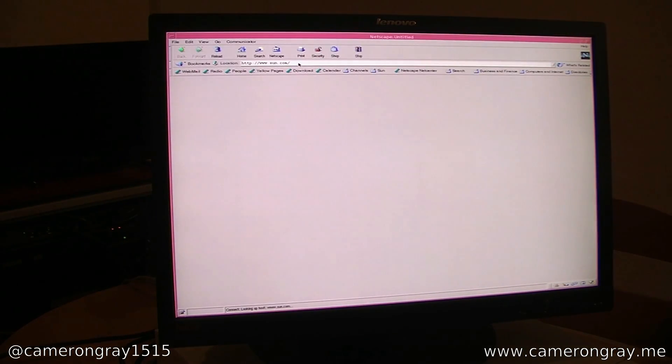There's a web page, but we're going to have to stop it there, because what it'll do is try to load the Sun homepage, which then redirects to the Oracle homepage, which then crashes Netscape. I'm going to try and go into a web page and see if it works. It doesn't seem to be — I've been having weird network issues with the machine. It's just a bit tricky to get on a modern network. I have been able to load web pages on it before — it's Netscape 4, so it half loads them and they're all a bit broken. If you've got a really old dated website, it might work quite well.